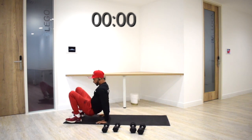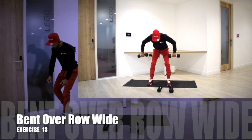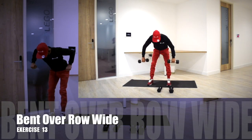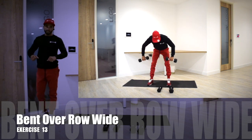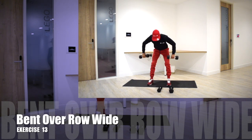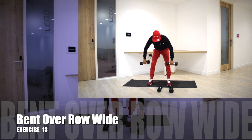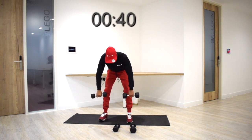Next exercise, we did close grip bent over row earlier, remember that one? Now we're gonna go wide grip. Okay, so you're just gonna hold your arms out wide. This time you're not gonna come close to your chest, you're gonna go wider out, working those wider muscles in the back. I'm gonna grab my heavier weight, see if you can do the same. Three, two, one, let's go.